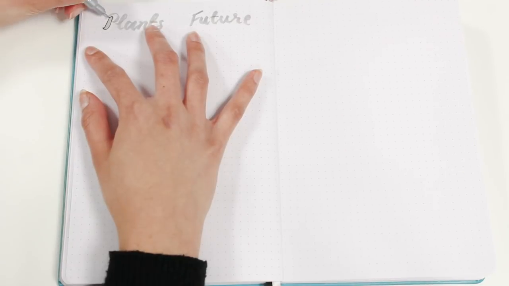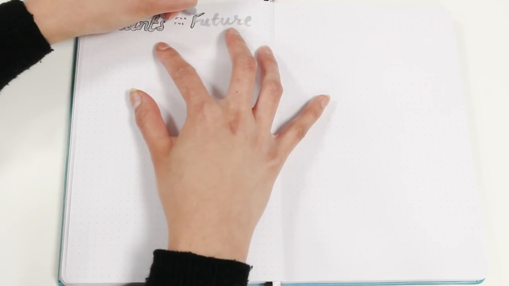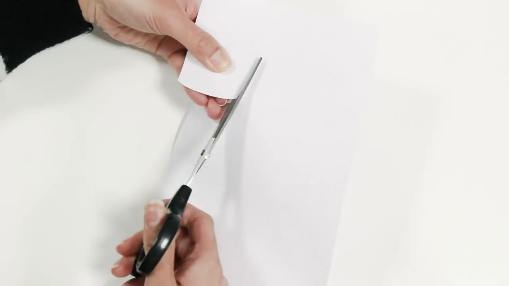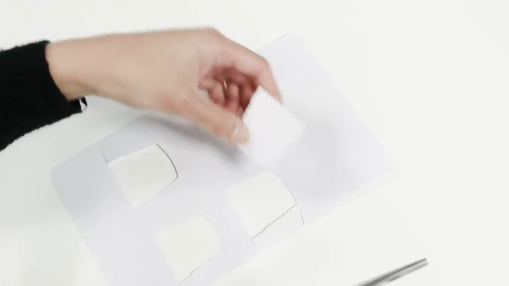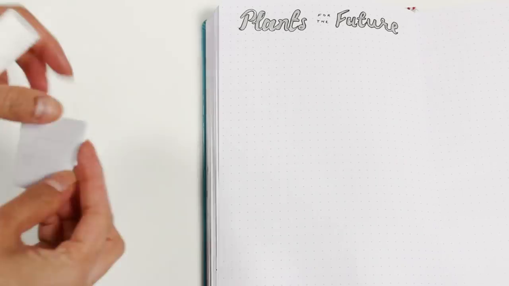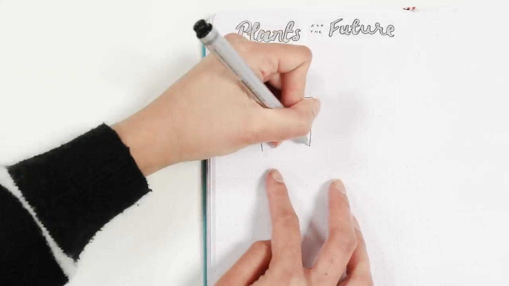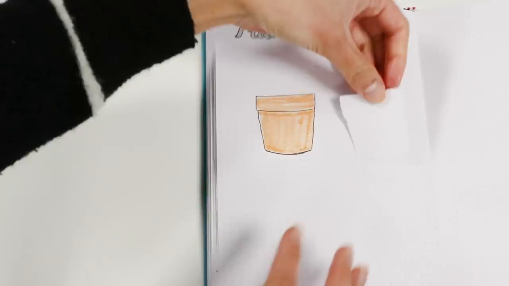The next page is a more interactive page which I'm going to call 'plants for the future,' and it's basically just a goals page where I put all my plans to reach my goal for the month. So on a separate piece of paper I'm drawing four pots and cutting them out to use as a pocket. You know how this works—we've made plenty of pockets on this channel.